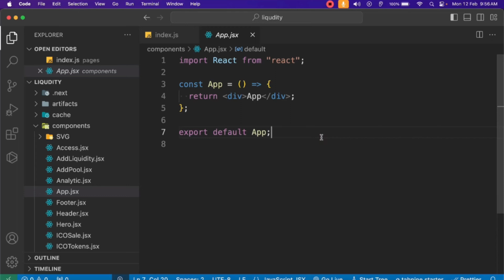All of you, welcome back to the last part of this project. This is where we left in the last video. So we have done almost the major functionality of our application. Now we have to simply connect those four components and we have to add the functionality of ICO as well. So this is where we left and this is what we're going to start with.